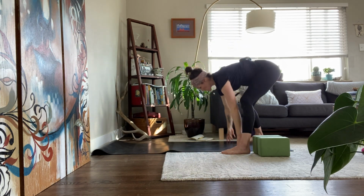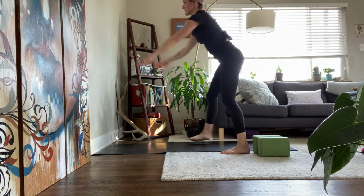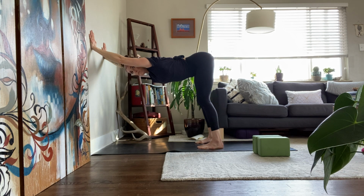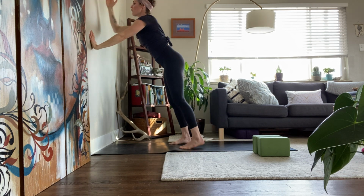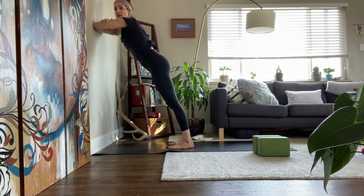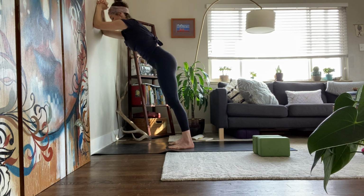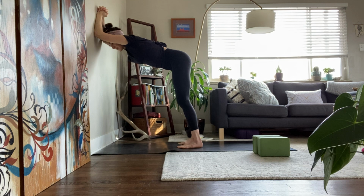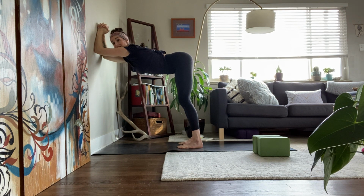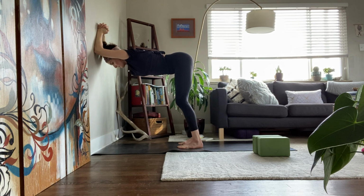Just like we started, that sort of upright L pose on the wall, we're going to do the same thing, forearms on the wall. Measure the distance between your elbows by holding opposite biceps. Then interlace your fingers. Step your feet back a little bit and start to slide elbows down. You want your elbows about level with your hips.